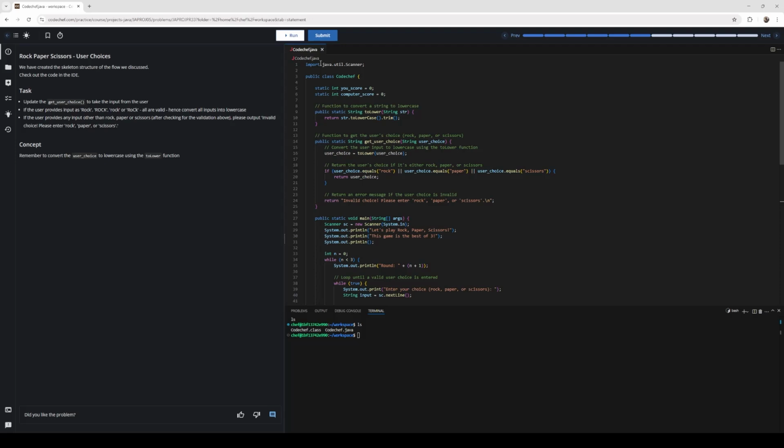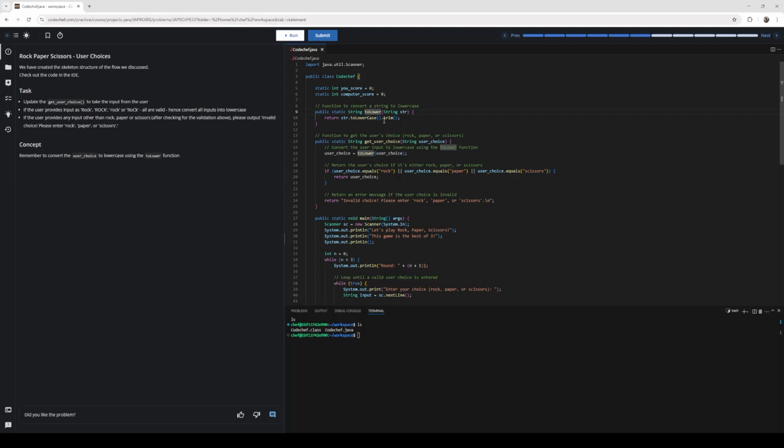Now coming to the code, first we're going to import the Scanner class from the java.util package, and in our public class CodeChef, we're going to first initialize the user score and the computer score. Now we have defined another toLower function over here. In this particular toLower function, we will be returning a string. And in this function, if you notice, we've taken a string as an input, which is str, and here we're calling the methods str.toLowerCase and .trim. So why not just do toLowerCase at once instead of calling this toLower? Basically in toLower we are performing both functions, toLowerCase and .trim.